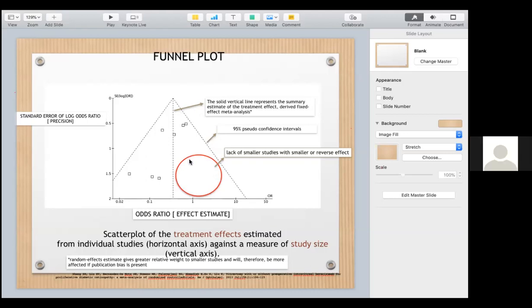For me, Renata, no, for me at the area, I understood the lack of smaller studies, perfectly explained. What I didn't understand well was this middle line, this vertical line. This is the effect size. What you see in the diamond in the forest plot, the center, the apex of the diamond, that value. Okay, the middle value we just see in the forest plot. Okay, thank you. Weighted pooled effect size. You will see it in any forest plot. Yeah. Okay.